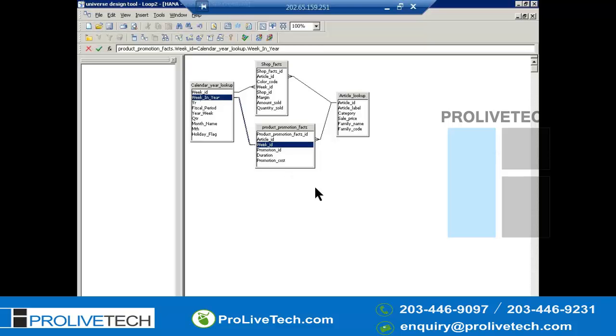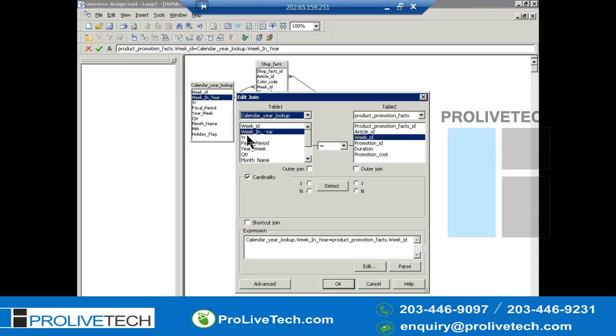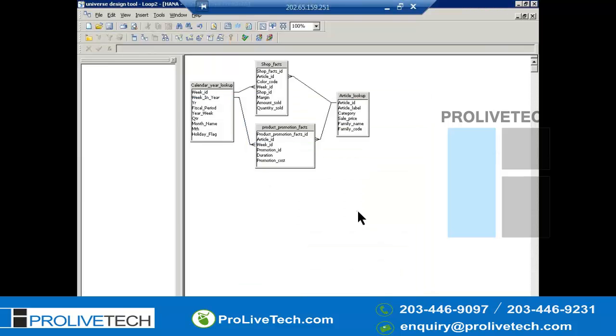So lookup table is one. Cardinality facts is many. One, many. Is that okay? Yes. Okay.